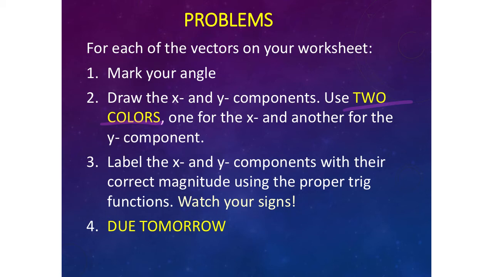I want you to teach your eye to see it this way. And the colors help much more than you would think they might. You're going to label the X and Y components with their correct magnitude, and you're going to use the proper trig functions. You need to watch your sign, and we'll talk about that in a second. Let's do an example together.